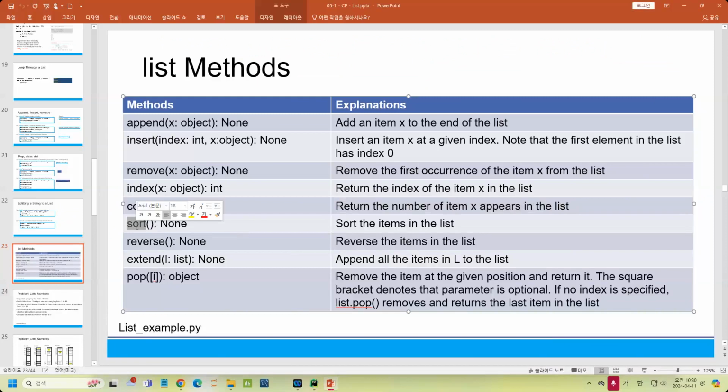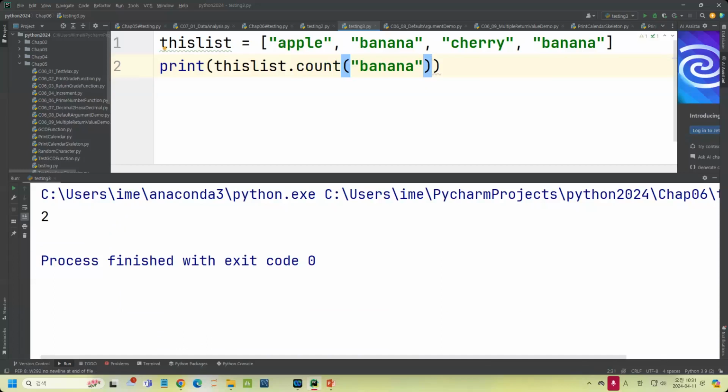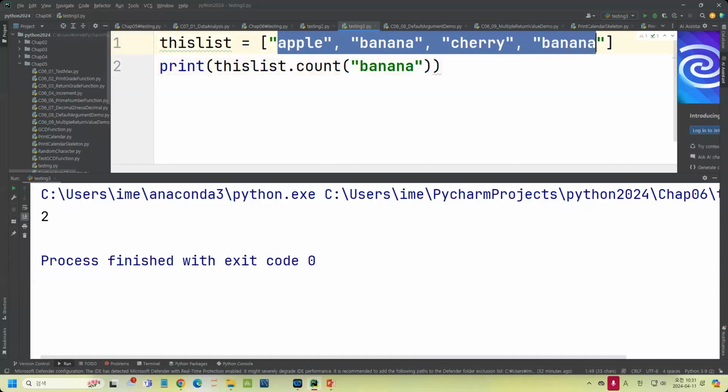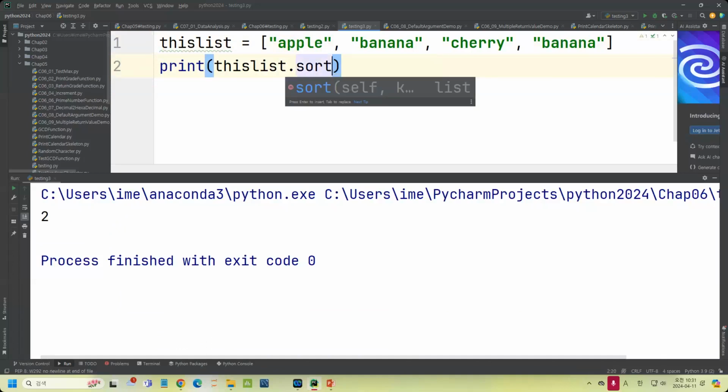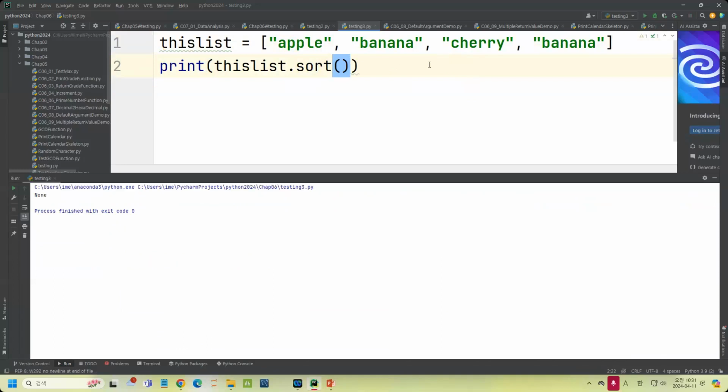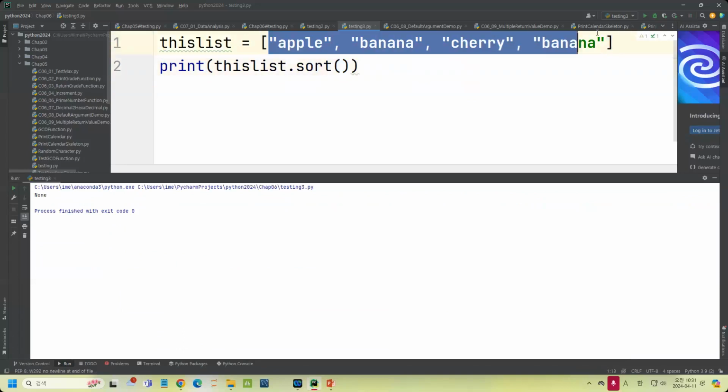Sort. Sort means we want to sort the items in the list. So let's say I have the elements apple, banana, cherry, and banana. If I want to sort it, what is the result? It's not known, because it is not a string.